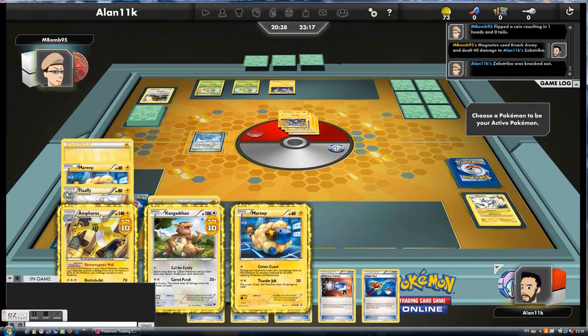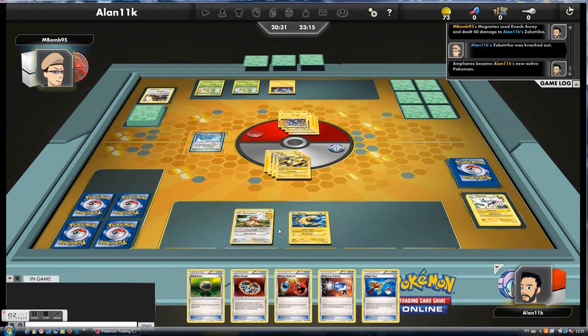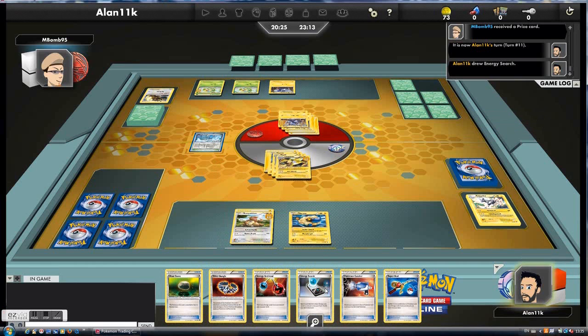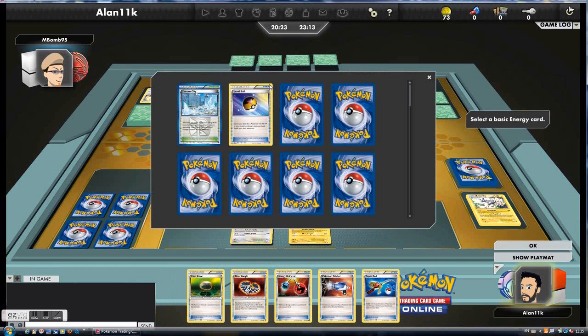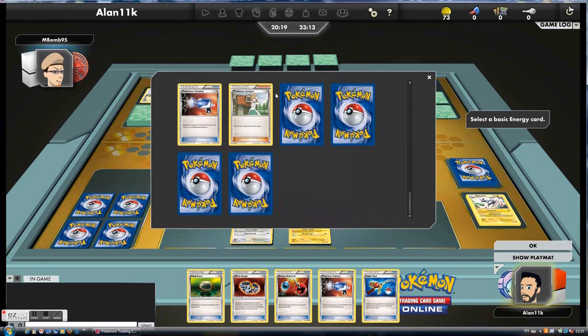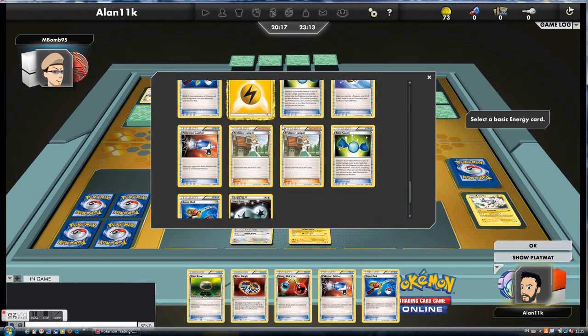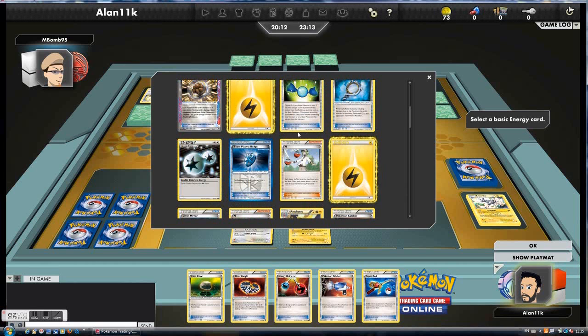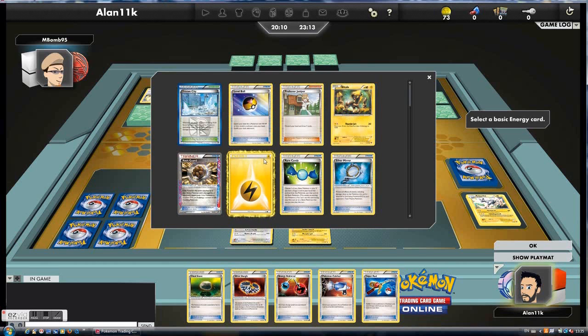So my Zebstrika unfortunately bites the dust, but it had to be done. And now I throw up the Ampharos as my active, and I'm looking at my hand. I don't really have a lot, but I'll have the energy search, the energy retrieval, you know, I'm okay. So I've looked through my deck to see what I've got. I've got plenty of support still in the deck, so I just got to draw into one. But I'm fairly confident that I'm going to beat my opponent, because his deck looks not that good.